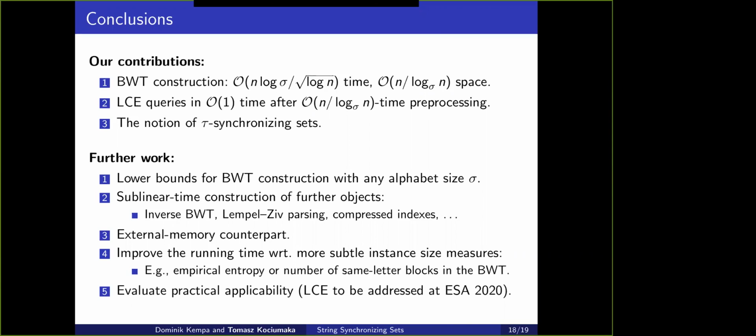Secondly, it is still open to use these techniques to construct more sophisticated objects like Lempel-Ziv parsing or the FM index. A third issue is that our construction algorithm is inherently not friendly to the external memory model. That's because we enumerate all those distinguishing prefixes. There are 2 to the tau of them. When tau is reasonably small, like exponential in the machine word size, it's fine. But when you have very wide machine words, like in the external memory model, it no longer makes sense.